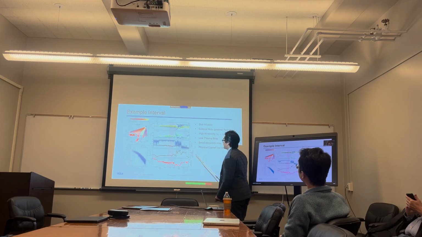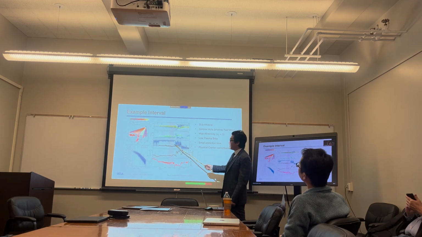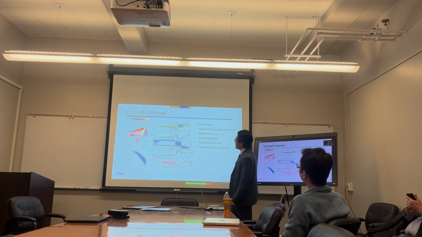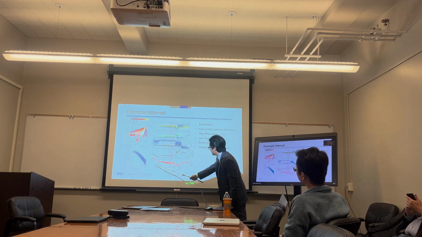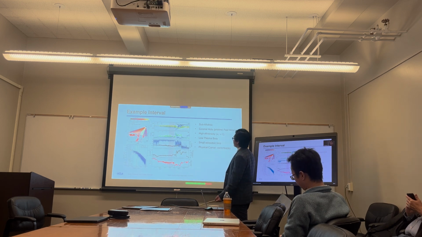And also, this interval is very Alfvénic. That being said, all of the fluctuations are actually Alfvén waves. And it's a very low plasma beta. It has a small advection time. The advection time is only 7 hours.